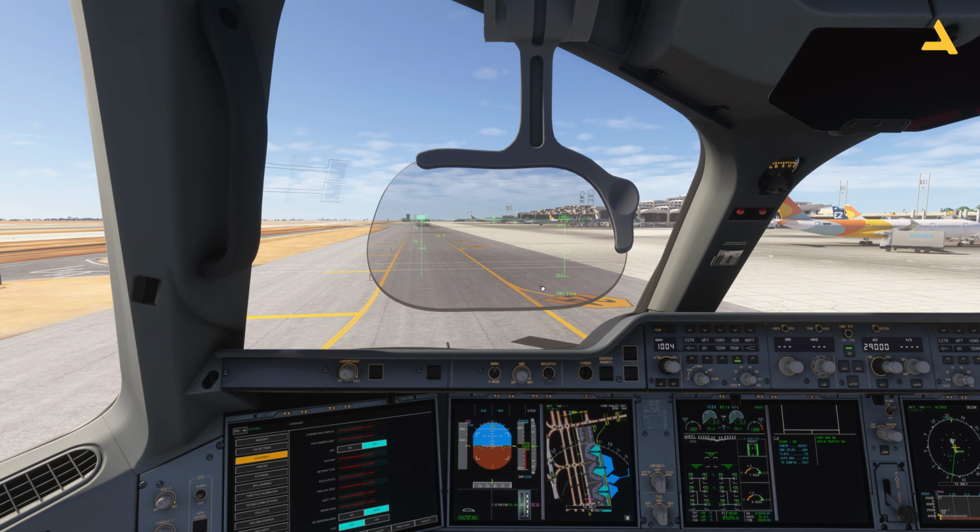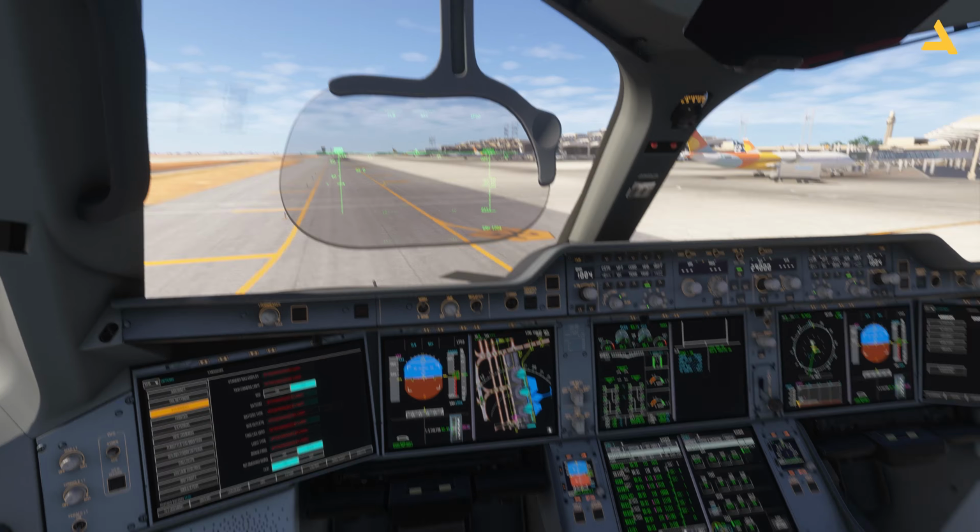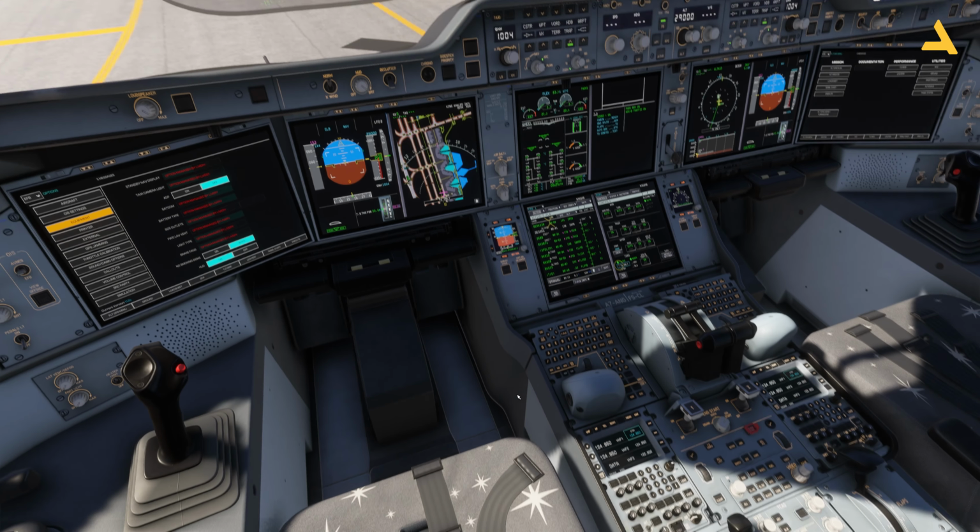So you have all the information over here. You have the speed, the altitude, plus you'll get the vertical speed over here. This is the flight mode annunciator, which is FMA, and plus you will also see the flight director, and your flight path vector, which will show you where to go. So this is good. Now you can see that the plane is up and running.